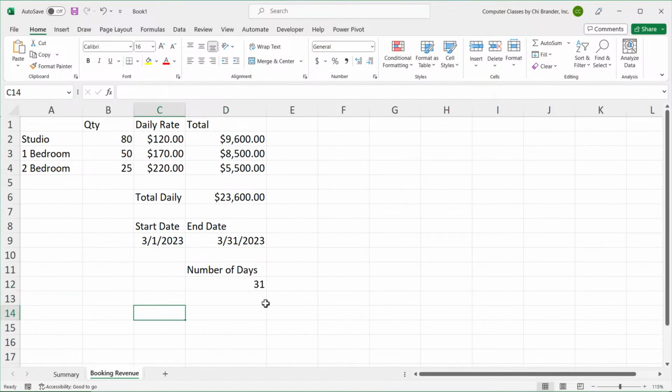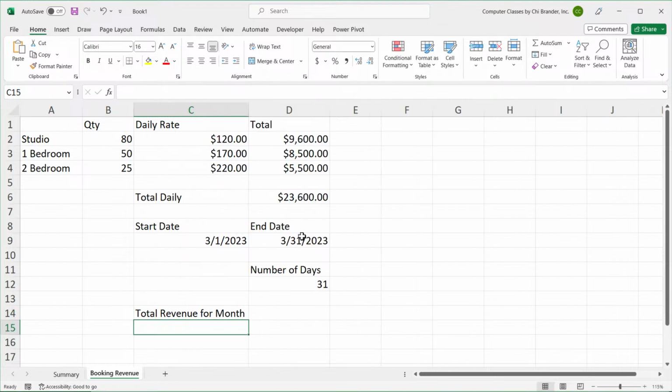Okay, so now let's calculate our total. We'll actually come back and do some more interesting things here in a second. But for now, let's just calculate our total revenue for the month. So we have daily in D6 and number of days in D12.